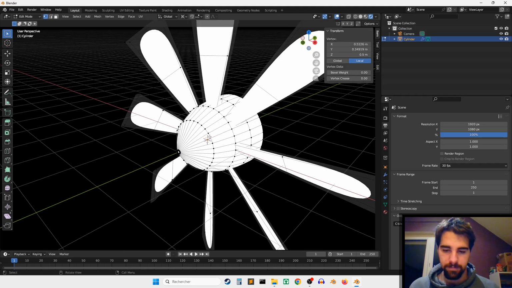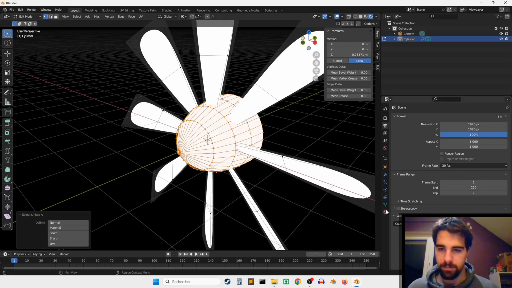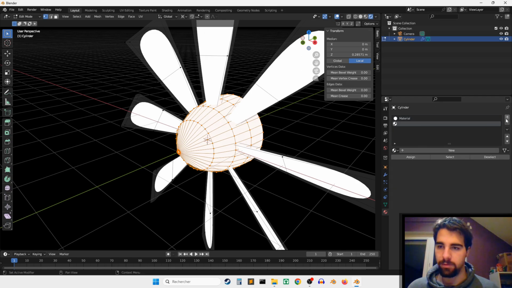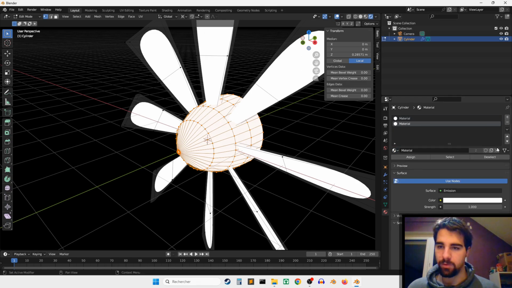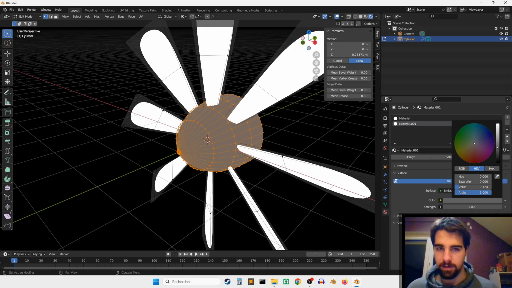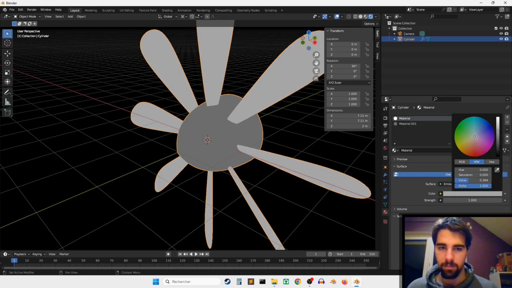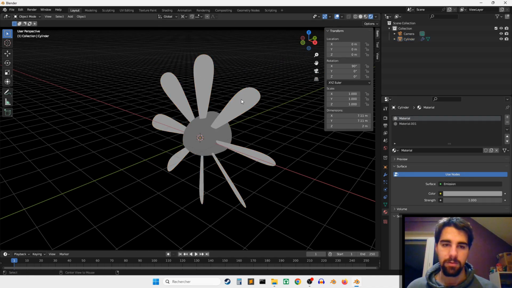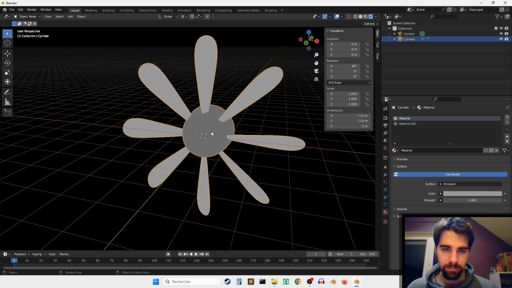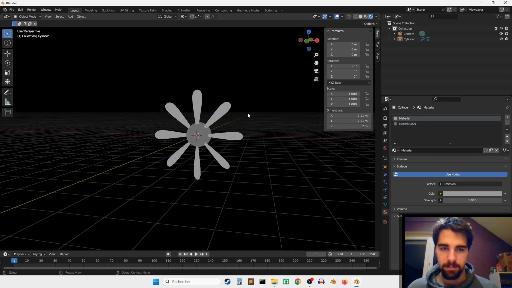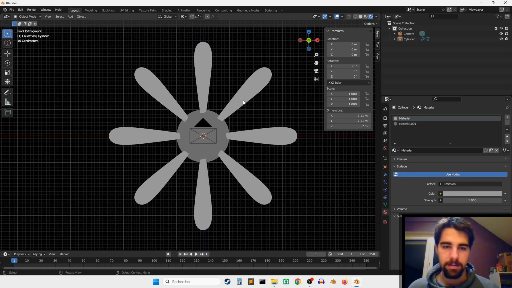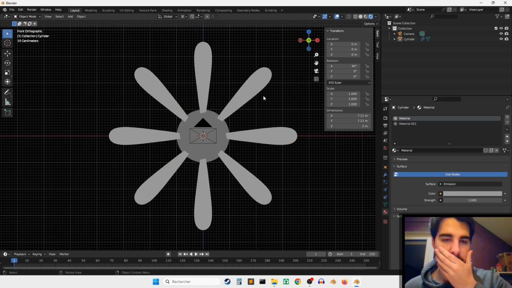So select that, there we'll put a new material, assign. You want kind of gray, and for this one we want gray too, but a lighter gray. That's perfect, that's all we need to do.